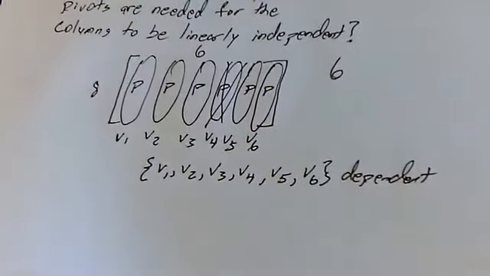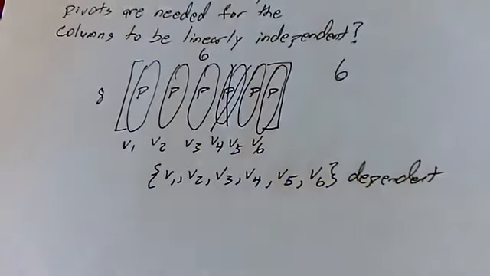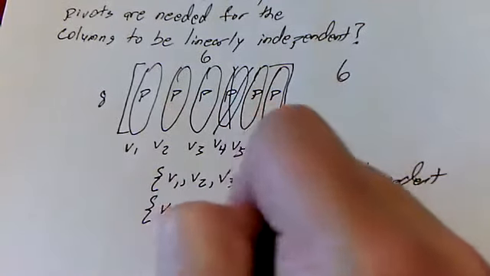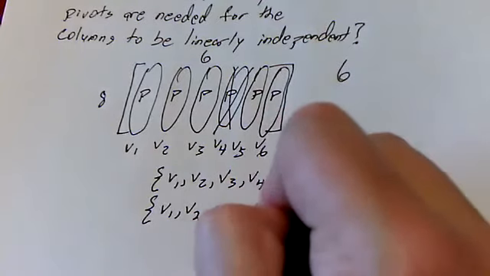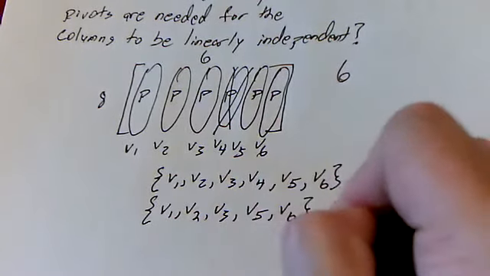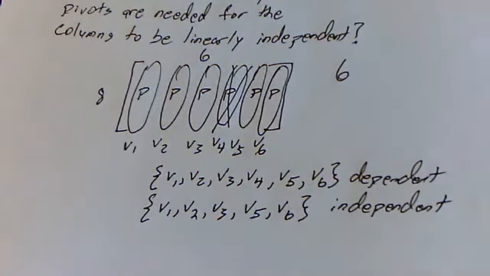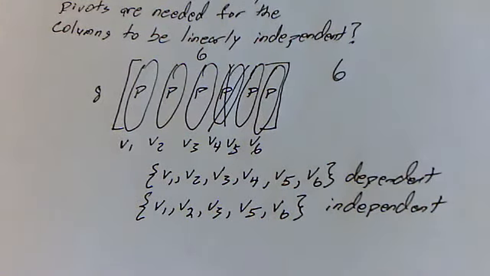But I can toss aside the one that makes that free variable. So if I toss aside that fourth vector and make a new set that's just v1, v2, v3, v5, and v6, that new set is going to be independent. So you can identify just the ones that have the pivot columns, and that will tell you which vectors make an independent set. If you have a vector in there that doesn't make a pivot column, then that's going to be a dependent set. It makes the whole set dependent, but we can take some out to make an independent set.